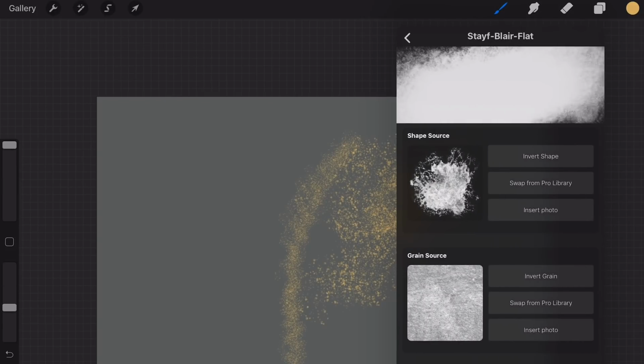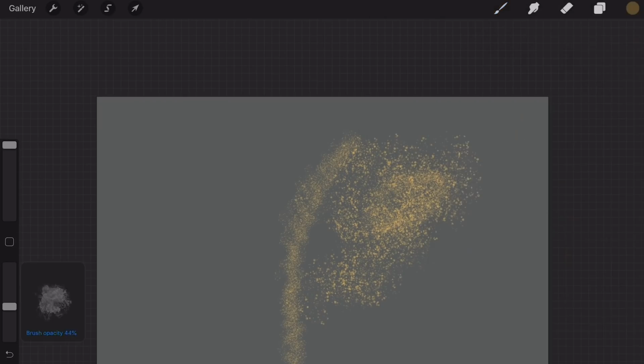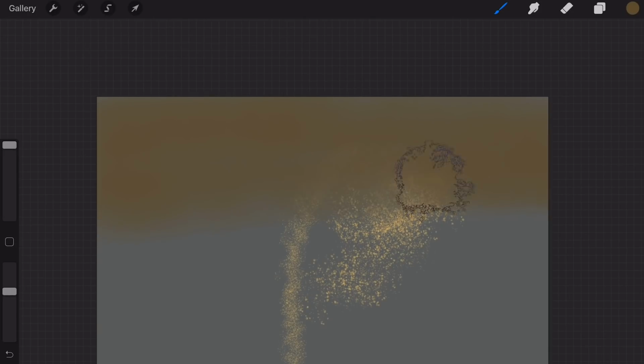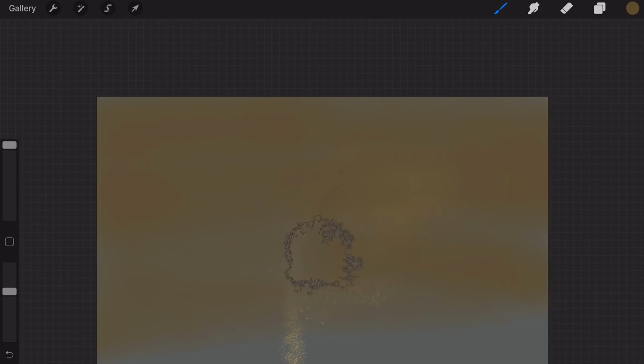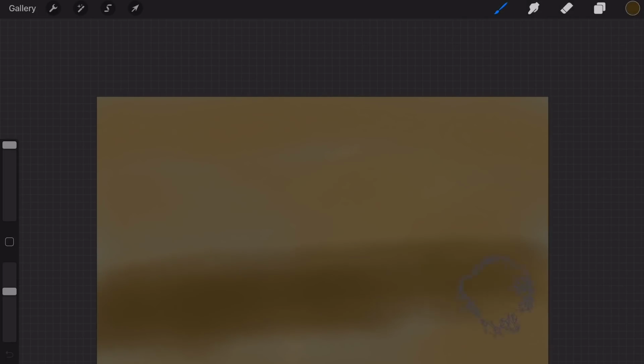Then there's the Stave Blair Flat, and the Stave Blair Flat is to cover bigger areas, and it is a smooth brush, so you can really paint out a background fast and make a nice gradient in it. And with all brushes, if you also use the smudge tool, you can smudge it out.